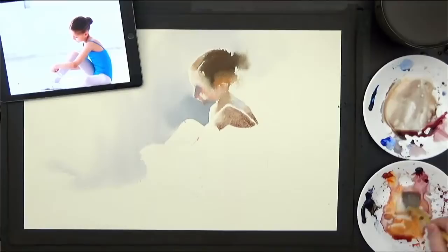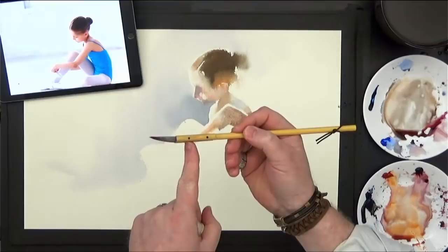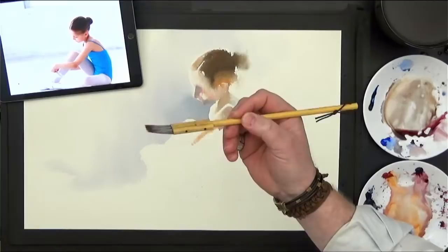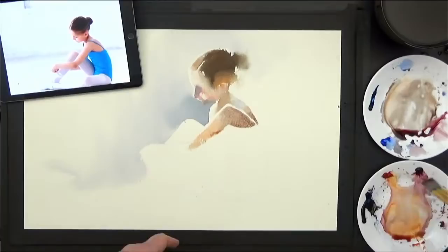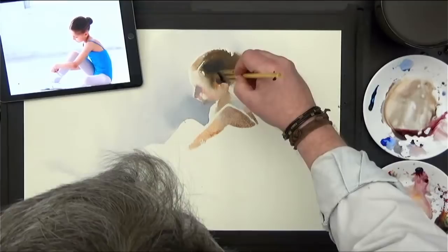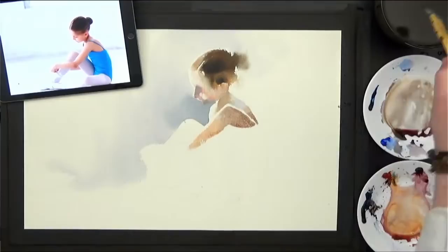Yeah, about the flat brushes. Yes, absolutely. You know, because look at that. It's extremely sharp. You see? So I can make very tiny lines and details, and at the same moment, I can make big shapes with the same brush. It saves me a lot of time, because I don't have to switch from one brush to another. And plus, this brush holds enough water for me to work with. So yeah, I prefer to paint with this. And you see the soft gradients that I'm trying to create. With a small brush, that would be almost impossible. With this one, that's easy.